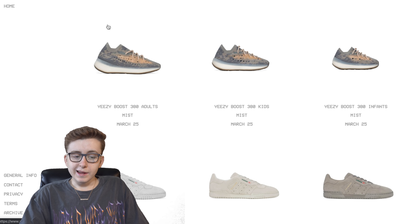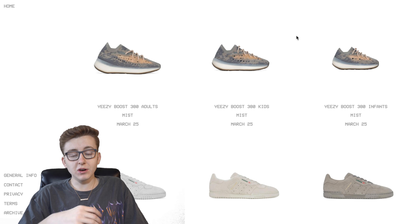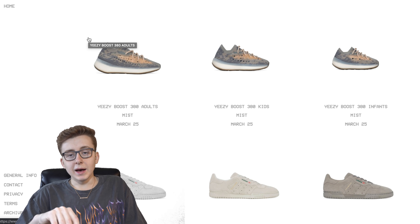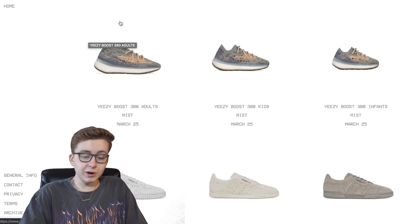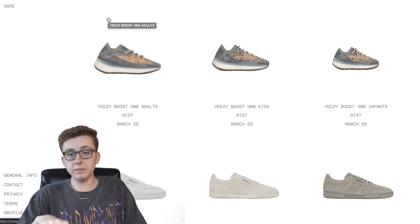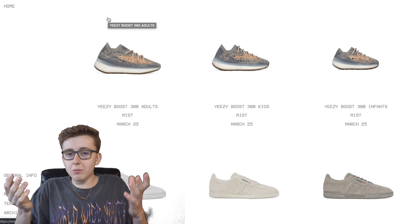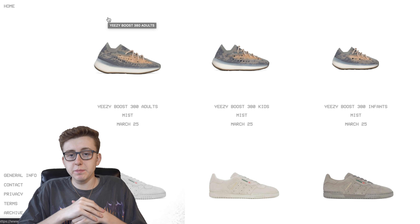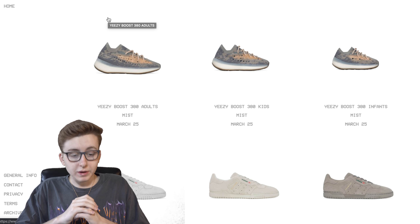Here we got the Yeezy Supply desktop layout — three different sizes. If you're going for the flip, I'll mainly focus on adults. Resale right now is looking pretty grim. I expect not a lot of people to even be into this. There is still going to be some profit if they keep these limited — for example, the Cinders were way more limited than people thought. On Yeezy Supply only 4,700 pairs were supposedly loaded up, which is more limited than the 700 V3 Aziels.